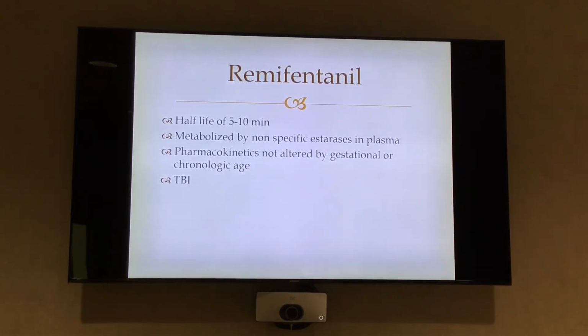It's usually 1/10 of fentanyl, so 1 microgram per kilogram per hour of fentanyl would be, I would say, 0.1 microgram per kilo per minute of remi. That's how I remember it. Again, it's very expensive, so you have to be cautious about using it. At this point, the only use where I see remifentanil would be in younger patients where I wouldn't use propofol for these rapid neurologic assessments.